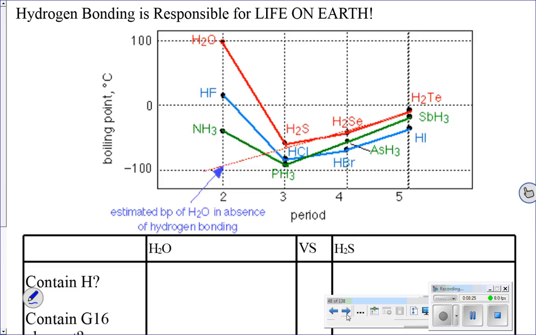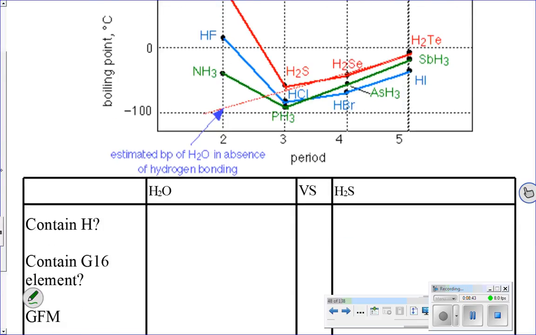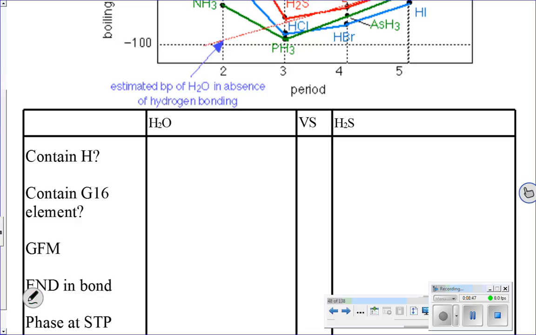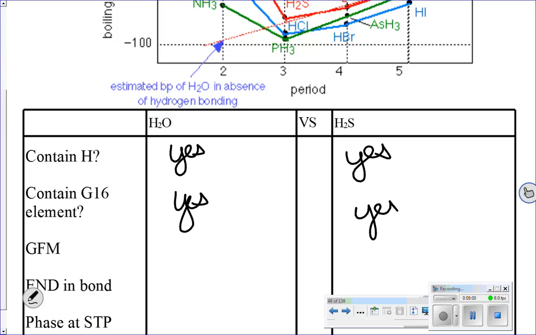So if you look at the red line up here where you're comparing H2O, H2S, H2Se, there's something, group 16, group 16, group 16. So we expect these compounds to be fairly similar to one another in terms of how they behave. What we find out here, if we wanted to compare H2O and H2S, for example, both have something from group 16 in them. They both contain two H's. They both contain a group 16 element. O versus S is the difference.